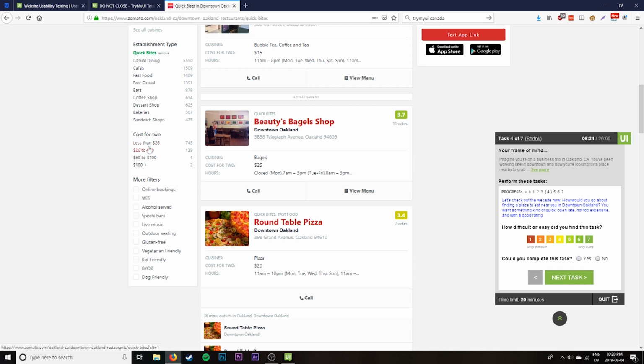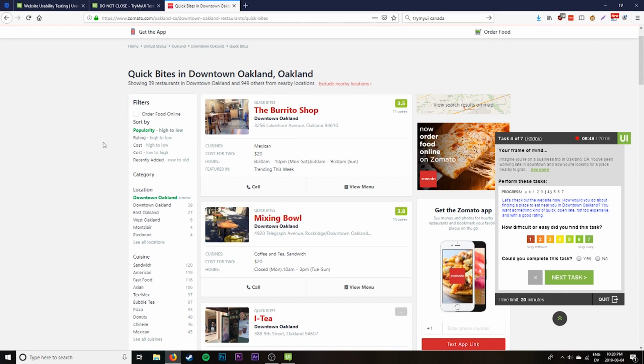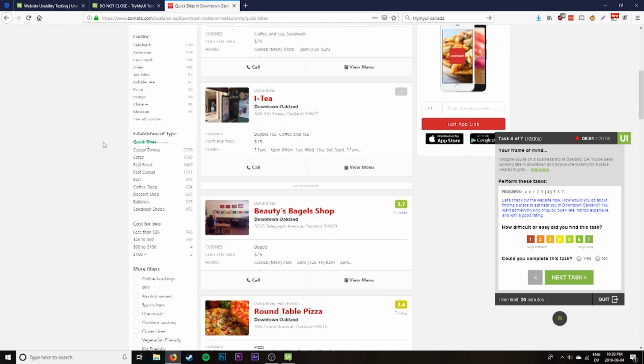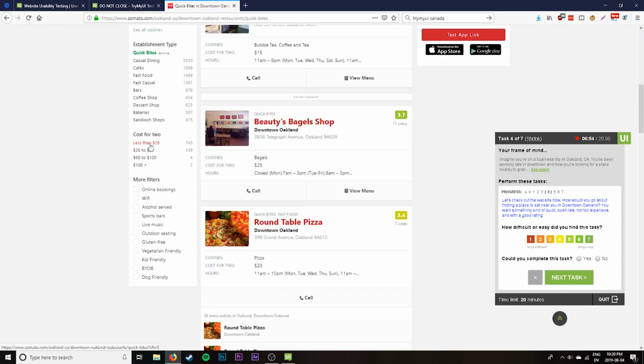Now one thing I don't like is I'm not sure how exactly I would add, say, less than $30. I'm not sure how I would specify this. So $26 seems to me to be a bit of a random number, so I'm not sure how to specify a custom amount. But I will just go for less than $26 for now.